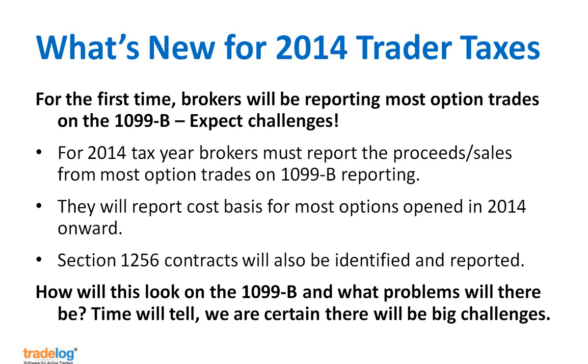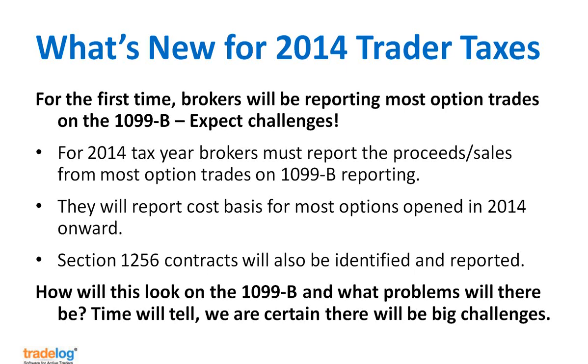Now, some of you may say, oh, my 1099 had options before. But keep in mind what you receive from your broker is usually a consolidated statement. They put the 1099 information, but then they put supplemental information. So most brokers were reporting details about your options in the supplemental section.